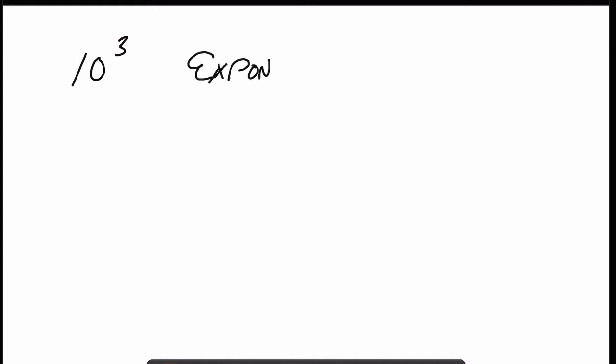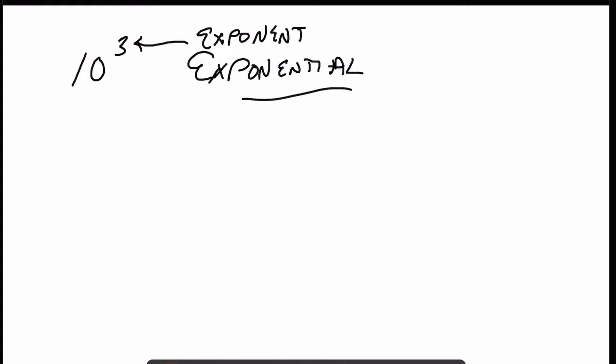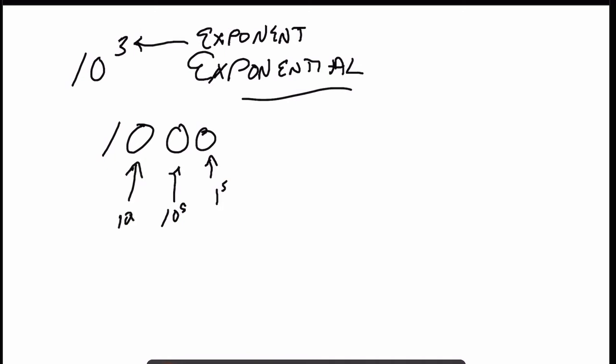Exponents and logs. So if we say 10 cubed, that's an exponential function. Exponential. And the 3 is the exponent. Okay? Math is really quite a simple thing, yes? So we write 1,000. What's 1,000? Well, this is the ones. That's the tens. That's the 100s. And that's the thousands place.